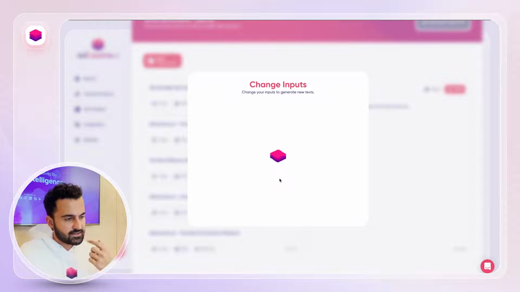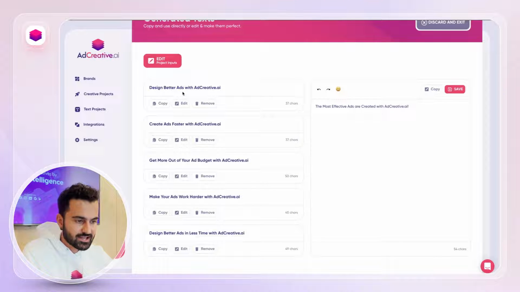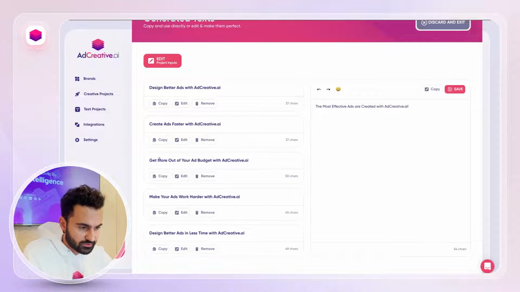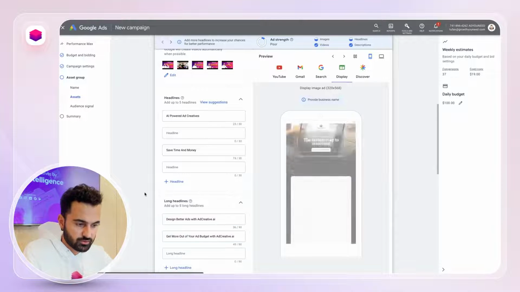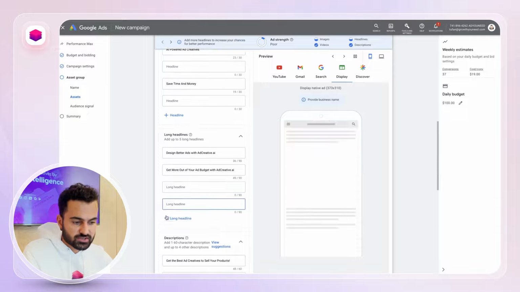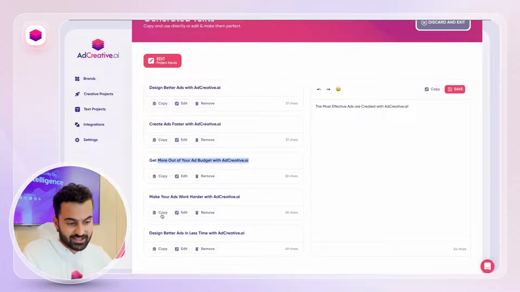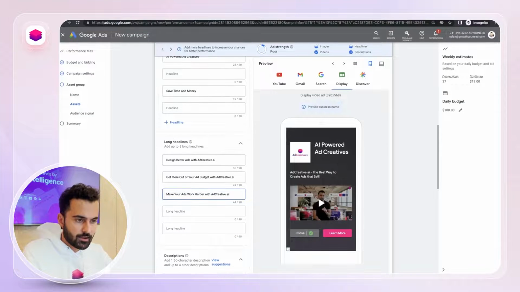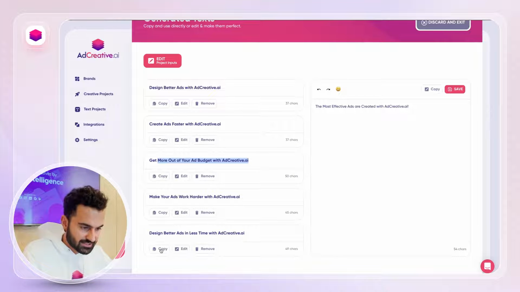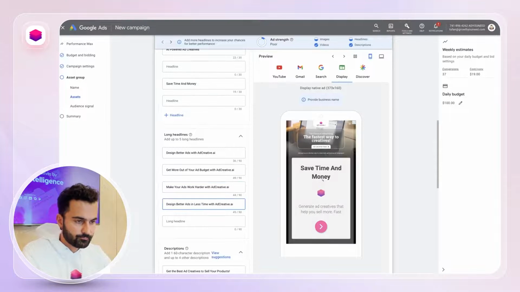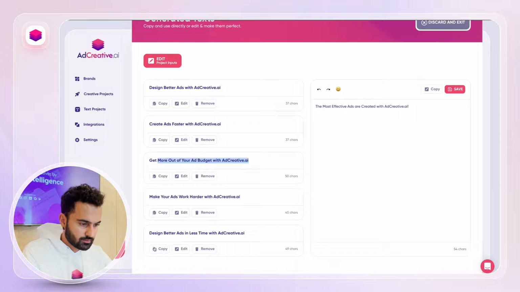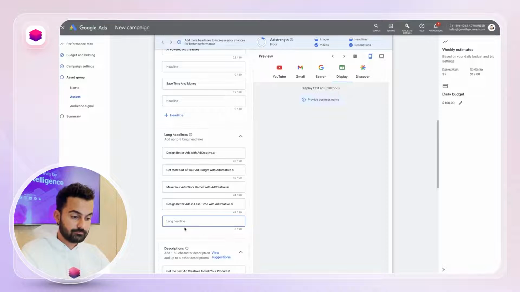So let's retest the whole thing with a different one. Design better ads with AdCreative.ai, looks good to me. Bam. And on the next one, get more out of your ad budget with AdCreative.ai. That just looks very good. Clearly, I definitely recommend you to use as much as you can, so there are more tests. If there are more tests, we already talked about this, you're going to be getting better results. So I'm going to put that as well. Go back to AdCreative.ai, design better ads in less time with AdCreative.ai. That actually looks very promising. And let's see if Google is going to recommend us anything. They do not. Maybe they should use AdCreative.ai.